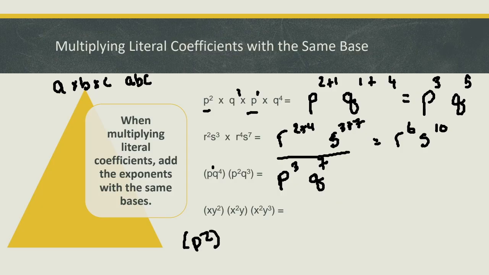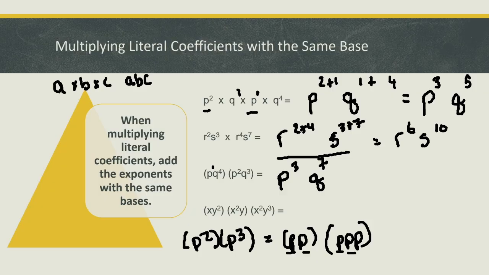So this is saying I have this many p's and this many p's. So how many do I have total? 1, 2, 3, 4, 5. So I have 5 p's. This is the other thing we're doing, but instead of writing it all out the long way, which would take us forever when we get into these bigger questions, we're getting in the habit of just knowing to add those exponents together. So it's kind of why we can do it and where the law comes from, but it's easier to just know to add the exponents.